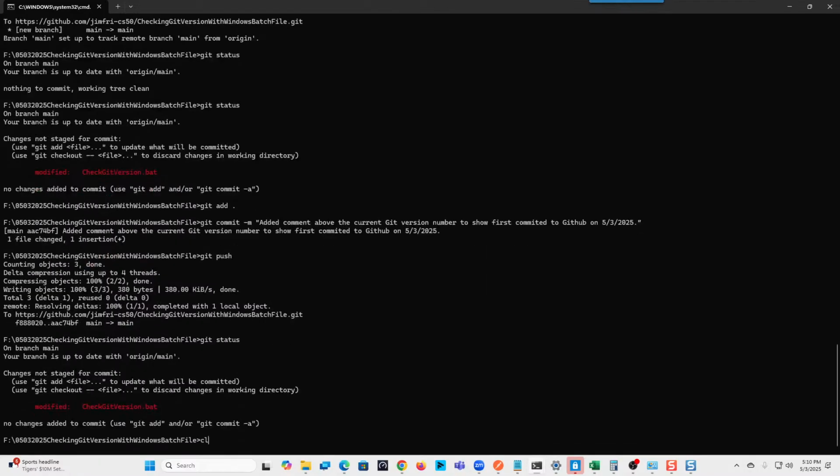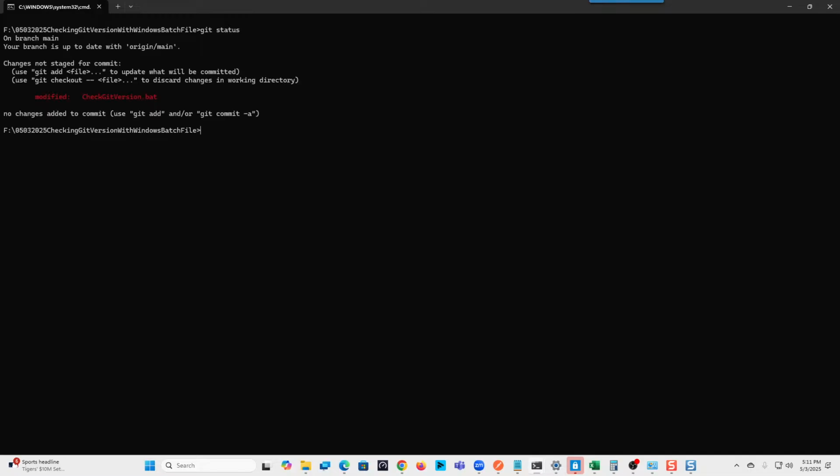Okay, I'm actually going to clear the screen just to get all that old stuff out of the way. So I'm just going to do that again. Git status. It's now been modified. Okay, so now what I'll do is a git add. And just to prove that you can do it this way, I'll copy and paste that. I'll take out that extra space at the end, just in case. Okay, it even took it out for me. So now we're going to git add that file, which of course is the only file to commit. And then we'll do the commit.